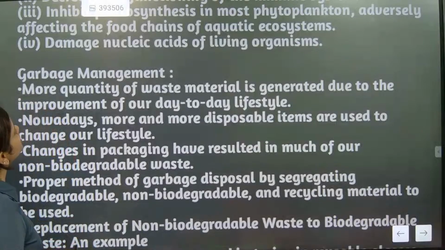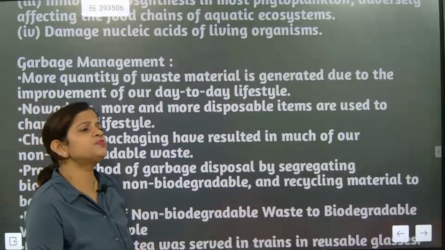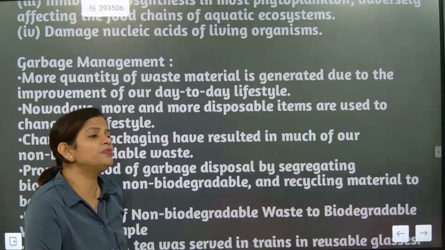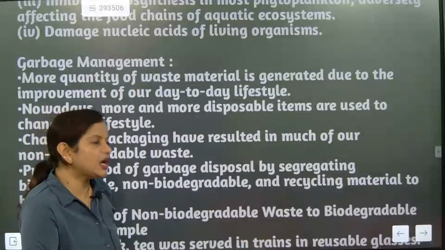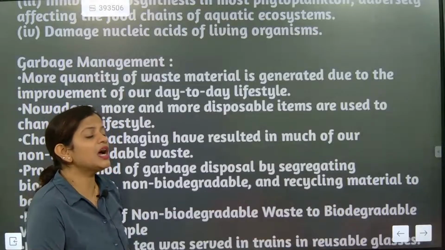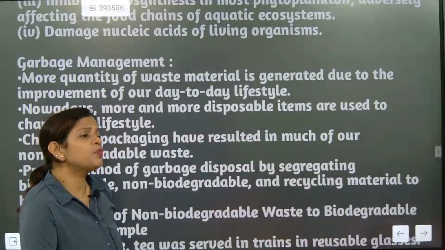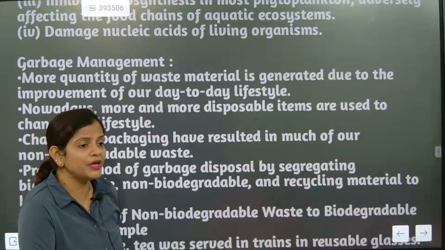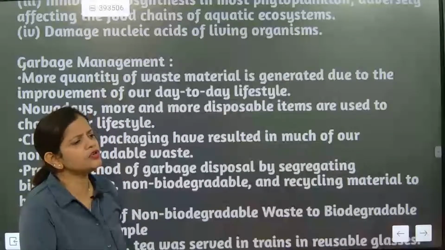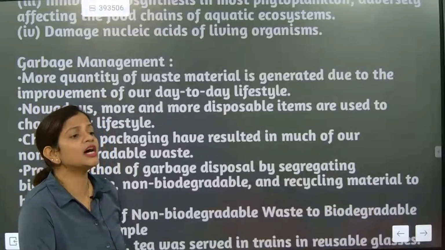Now look here, beta. We will talk about garbage management. Nowadays the biggest problem is garbage management. It is one of the biggest problems we people are facing, because every day, whatever waste we take out from the house has to be disposed of nicely. The ever increasing human population has created problems for all the other species, other organisms.